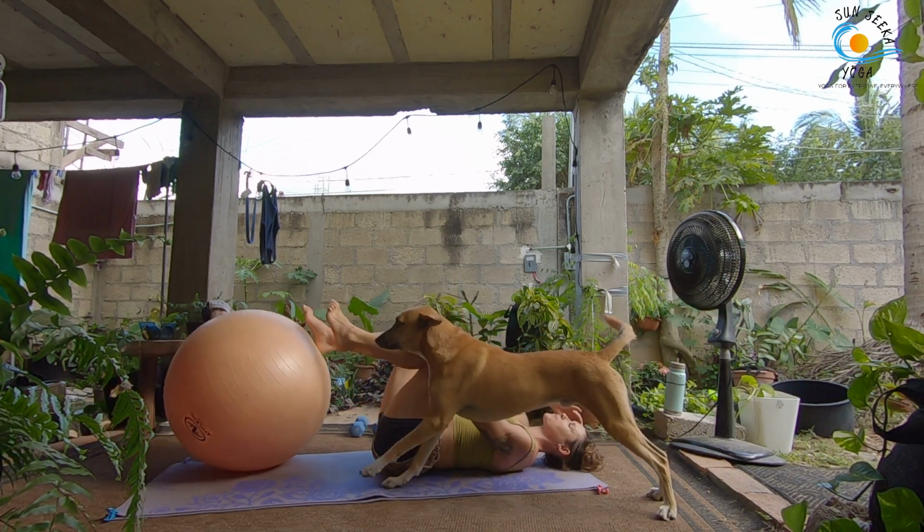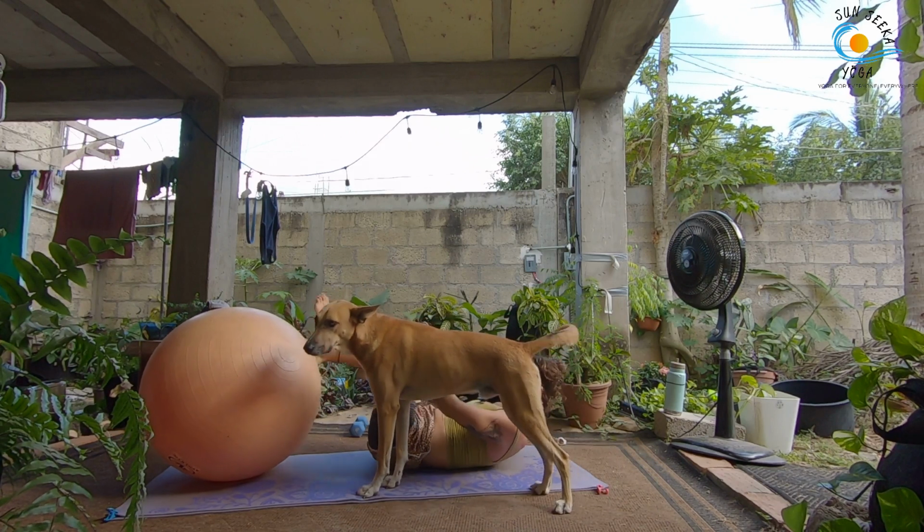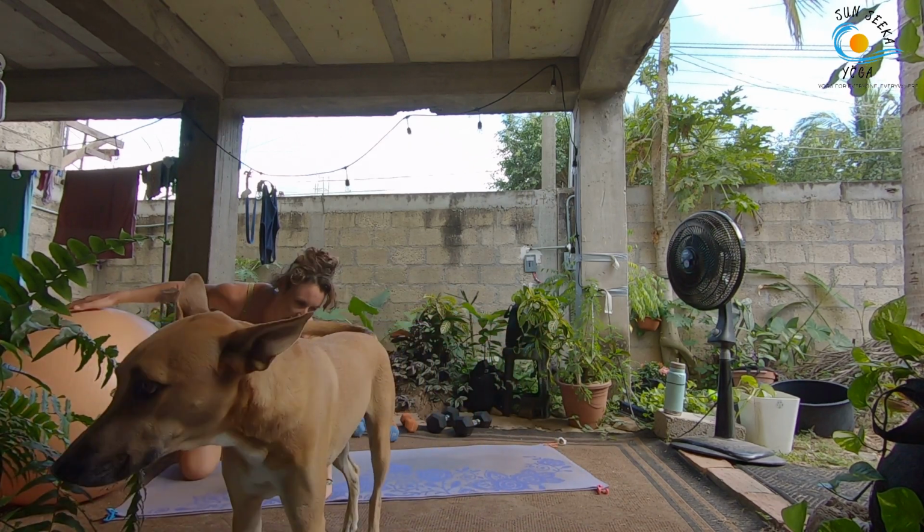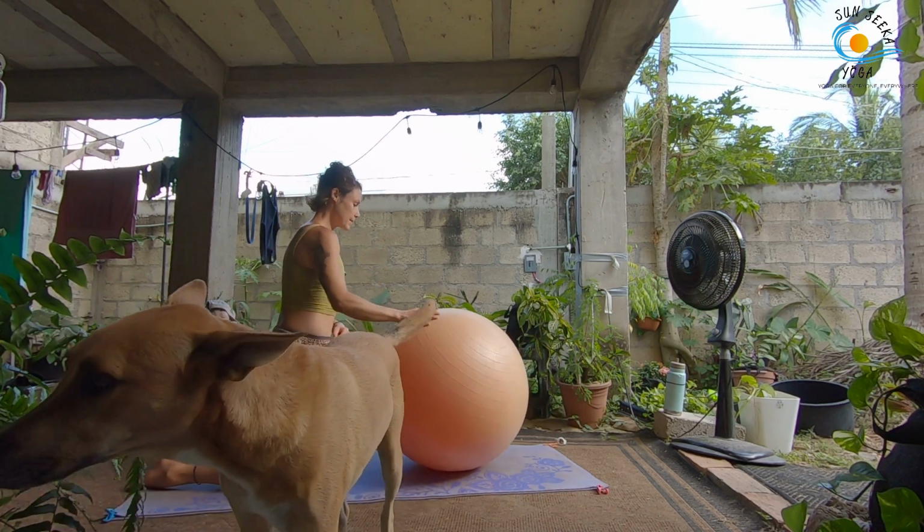And then you'll bring that ball in towards you. You're going to rock and roll yourself up to a seat. You're going to take that ball out in front of you. So this is going to be like a puppy's pose.